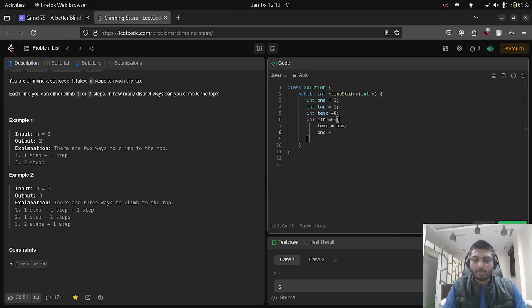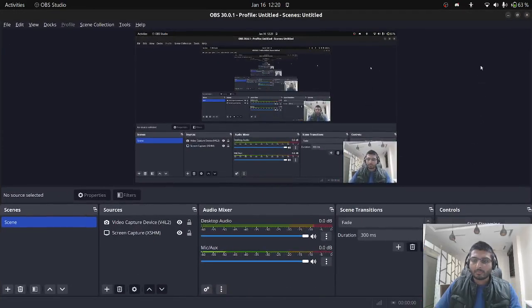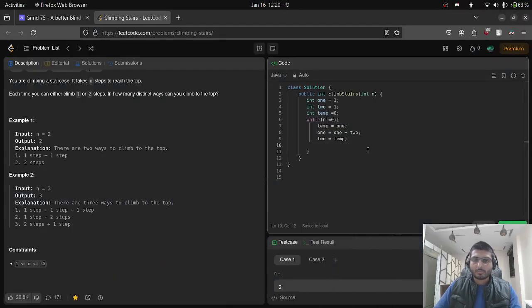One is being updated with 1 plus 2. 2 is being updated by temp. So we'll take 1 plus 2, and temp would be 1 again, and we'll just return 1.